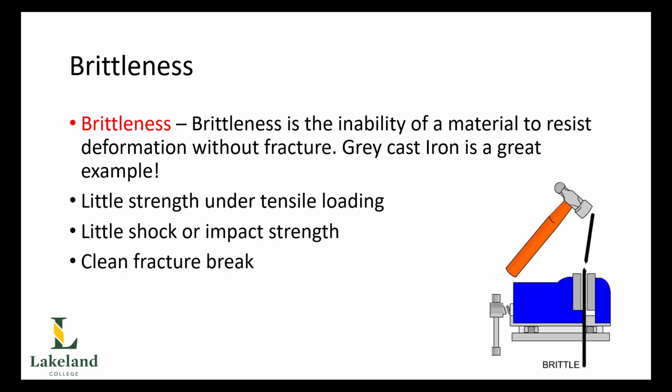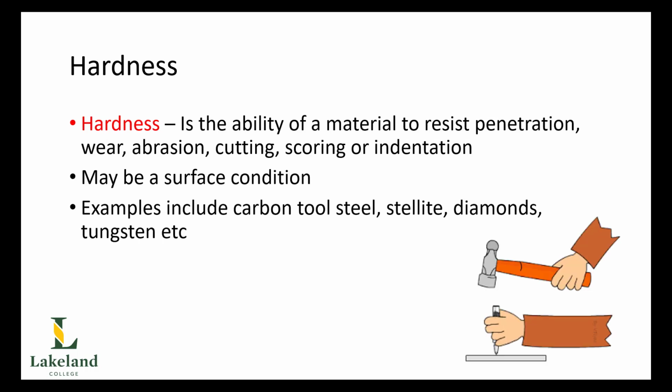And then also, when it is being hit like this, they will usually always exhibit a clean fracture break across which you can see the grain structure of the material. The classic example I told you about in chapter 6 that I usually think of for brittleness is a food item called peanut butter brittle. When it comes out of the oven, it hardens, you hit it with a spoon and it just shatters. That idea is a classic example of brittleness.